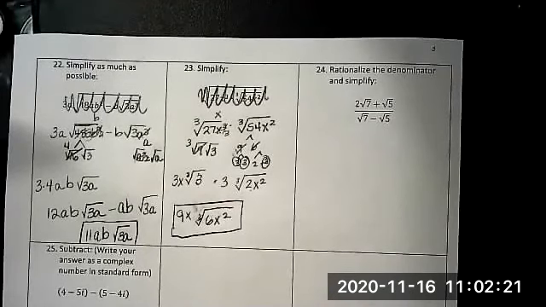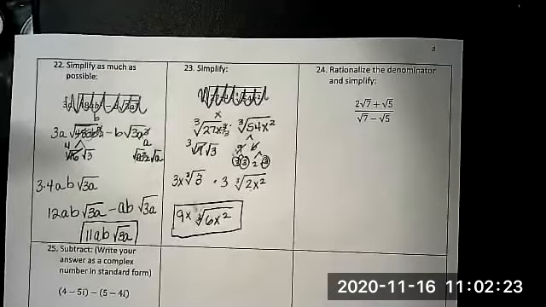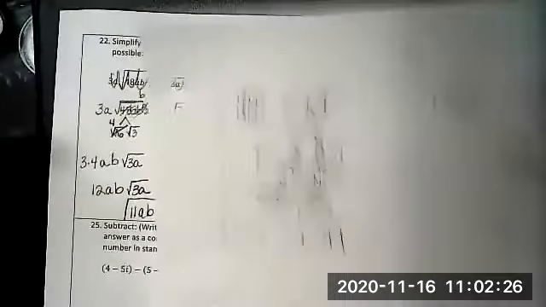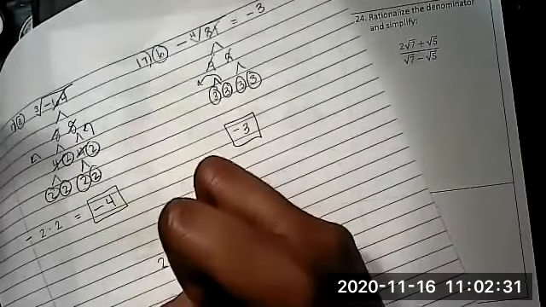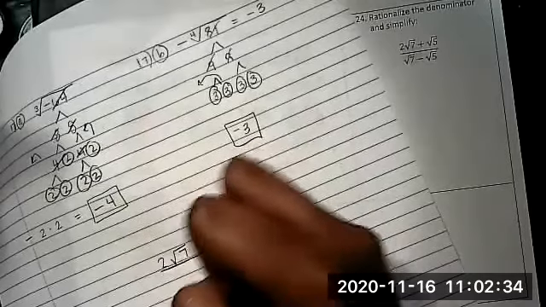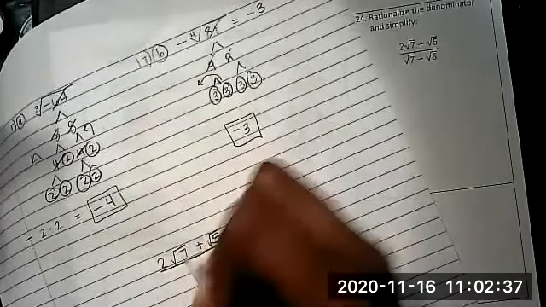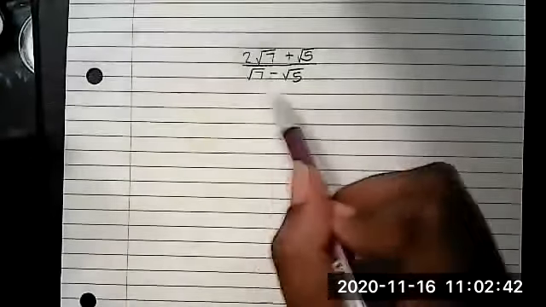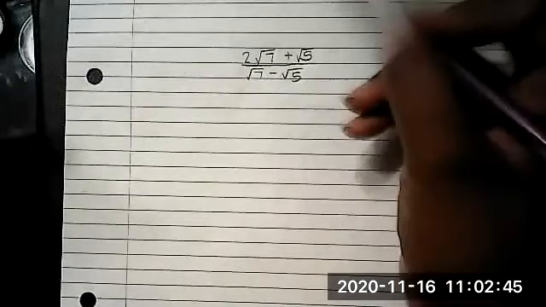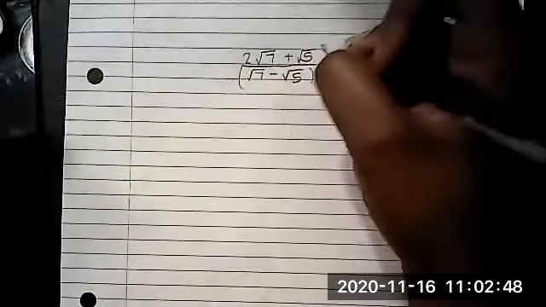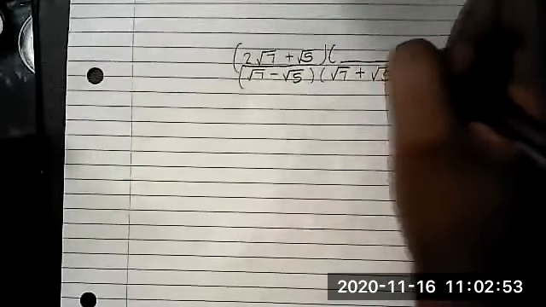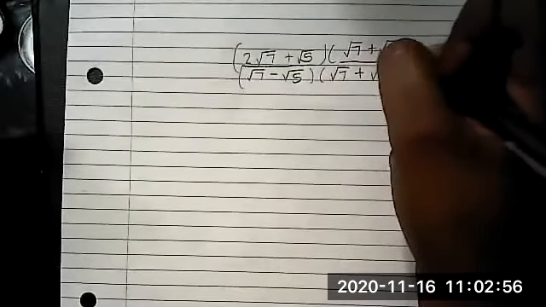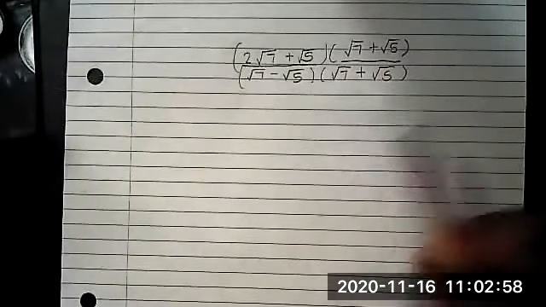Rationalizing the denominator. I'm going to grab a piece of paper for this one. Our last couple, this one shouldn't be too hard, but this one, we're rationalizing the denominator. So for that one, it's going to be 2 square root of 7 plus square root of 5. And here it's going to be the square root of 7 minus the square root of 5. Don't forget for your conjugate, because this is what you're going to use here, it's going to be the square root of 7 plus the square root of 5. That's the conjugate. Okay, because we're trying to get rid of the square roots at the bottom.